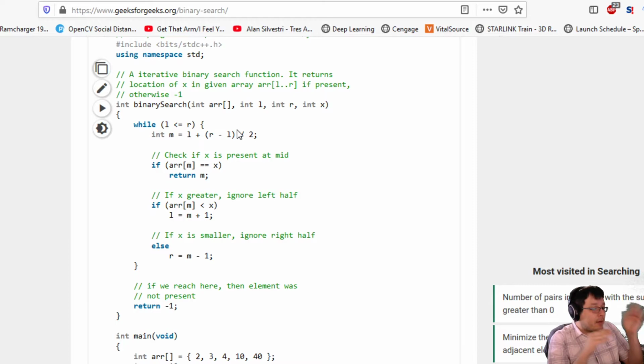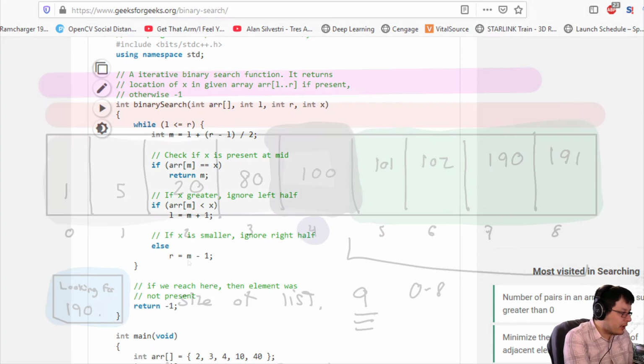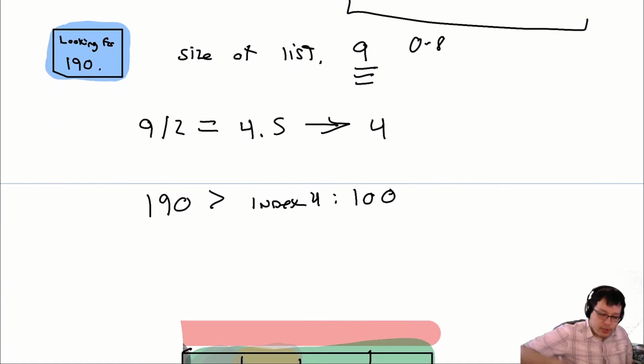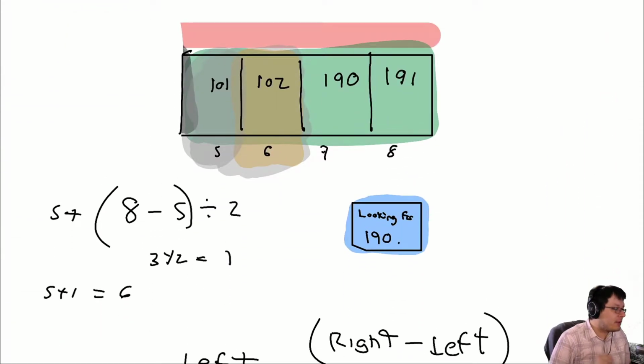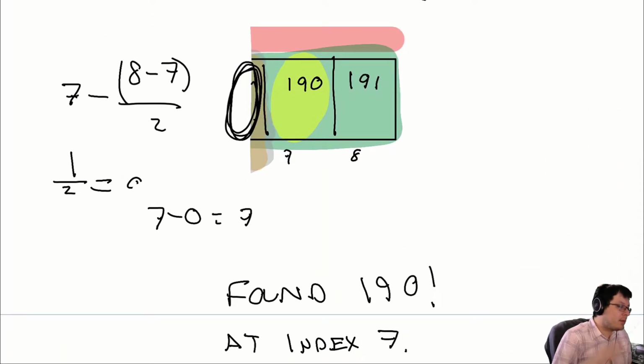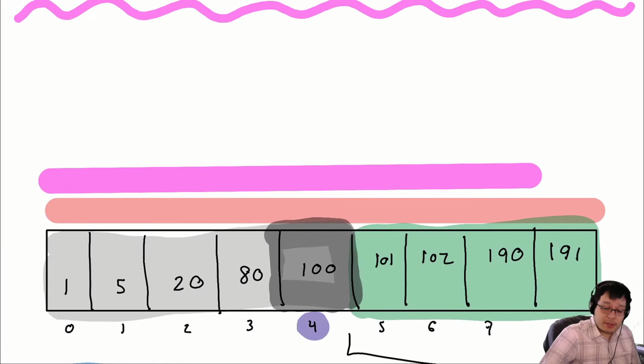And then we need to keep track of the left and the right boundaries. Remember how the left and the right in the beginning are the full array. But as we chop the array in half, we're only interested in certain sections of the array, so our left and right change accordingly. If you look back at what I drew here, in the beginning our left and right are 0 and 8, but when we chop the array in half, the left and the right now become 5 and 8, and when we chop it again, the left and right become 7 and 8. As you can see, those are squished together until eventually they all point to the same thing, at which point you have nothing else to look for.